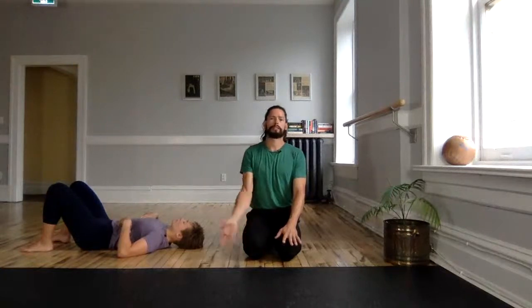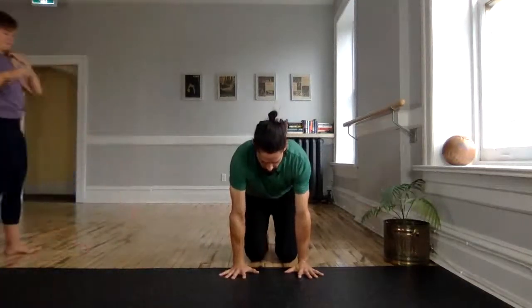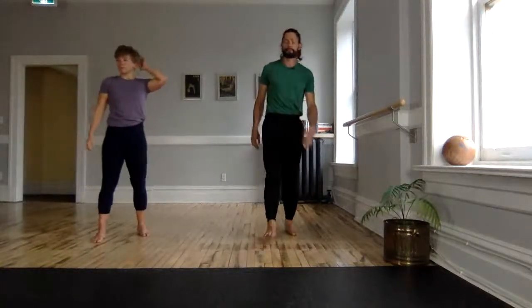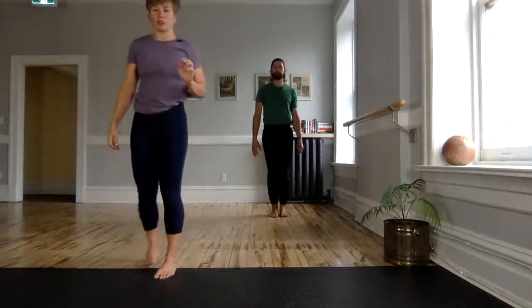From here, let's gently flip over, get to these hands and knees, and then we'll get going on our walking warm-up here. If you're on the floor, join us, hands, knees, nice and slow, any way you want to stand. From here, let's follow along with Lauren for our first series of walks, and then we'll get into the head and neck. Before we even walk, let's just warm up our feet.